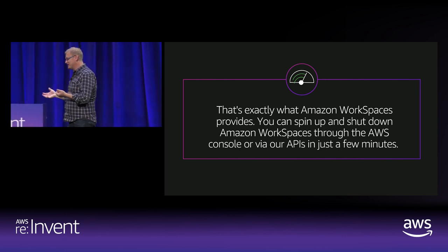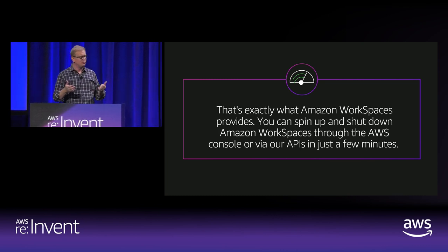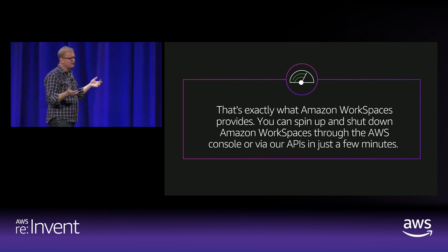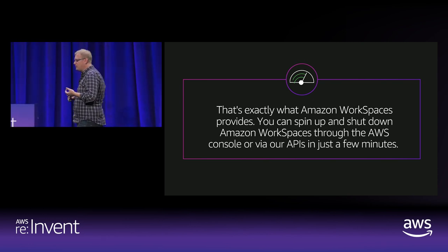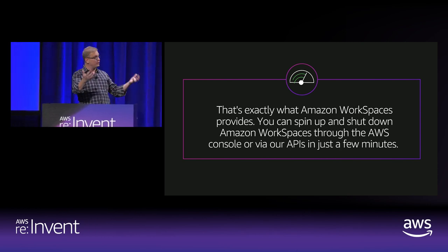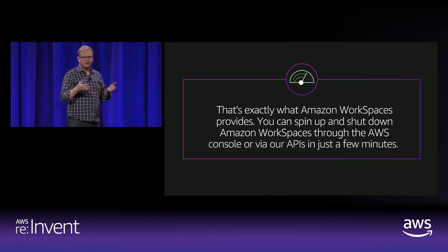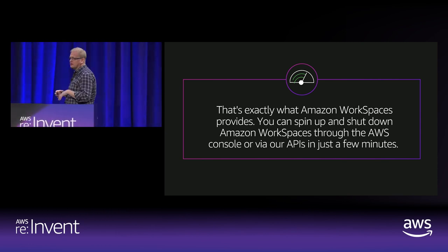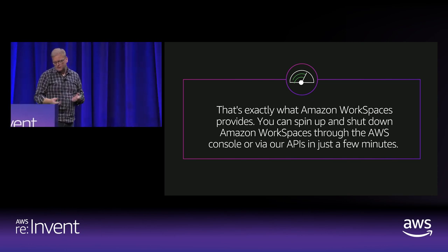This has resulted in some interesting evolutions of the VDI market. We see a lot of people who run anywhere from just a few up to 10 or 15 workspaces — something that did not exist in the on-premises VDI market. Nobody was buying hardware to stand up small counts of virtual desktops. Our enterprise users use thousands, but it's really powerful to do a very small-scale deployment and get immediate value. Companies that otherwise wouldn't get any of these remote desktop concepts get it with Amazon WorkSpaces.